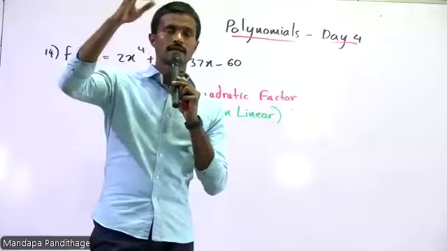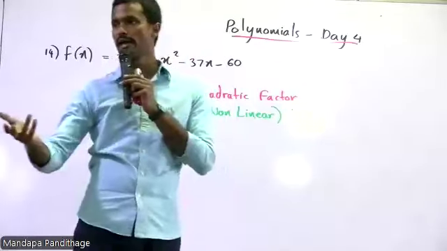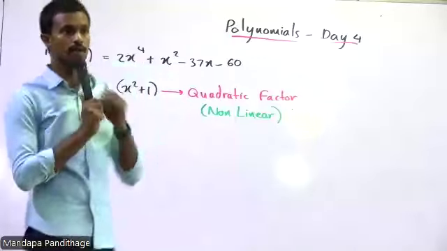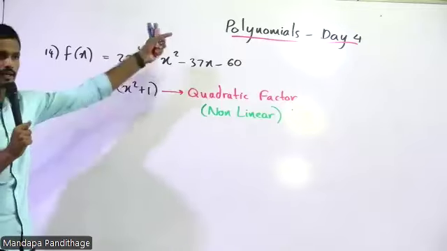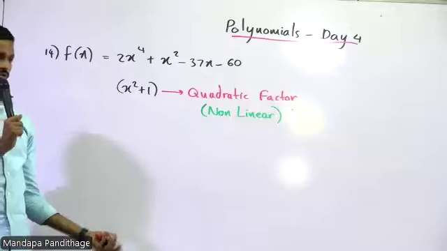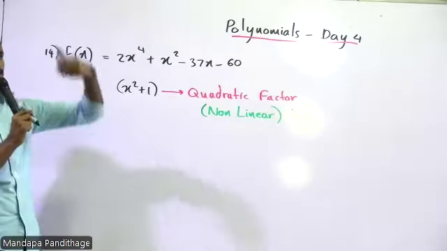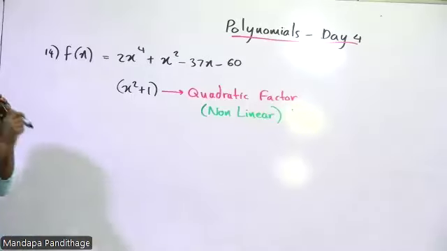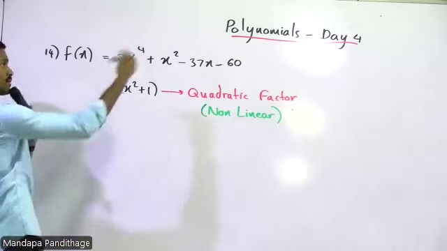But think like you don't know the remainder theorem. Then if I'm asking a question, what is the remainder if this one is divided by this? You don't know the remainder theorem. What will you do? You will simply divide it. Let's assume that you don't know the remainder theorem. Then you will use long division and divide this. So that is the simple thing from the basics.